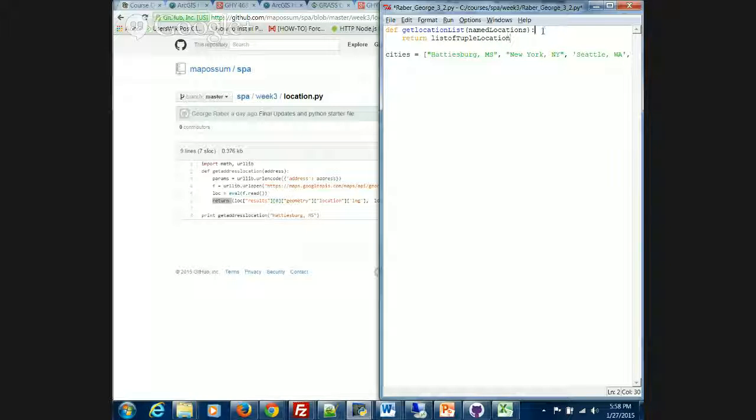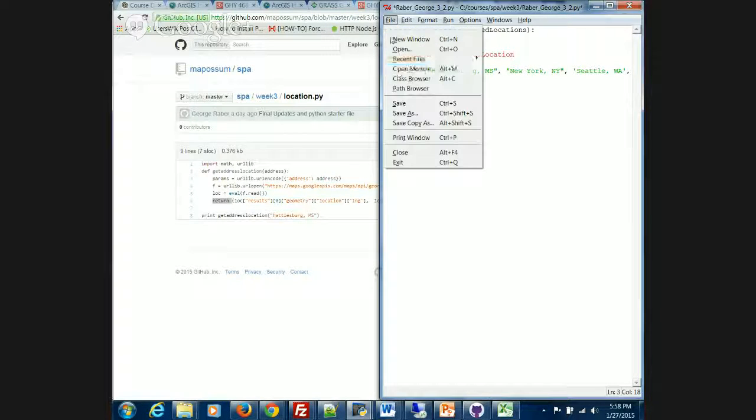That's what it's going to return. So how is it going to do that? Well, it's going to go through the cities, for city in cities. It doesn't matter how we spell city, or even if we call it city, we could call it c. In fact, what we're going to do first, I'm just going to print city. That's what I'm going to do right now.